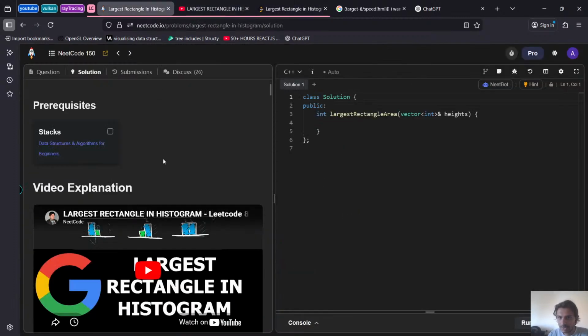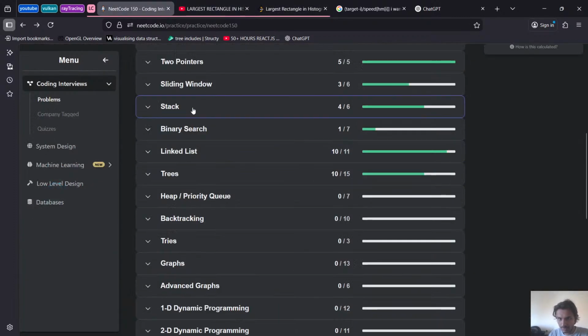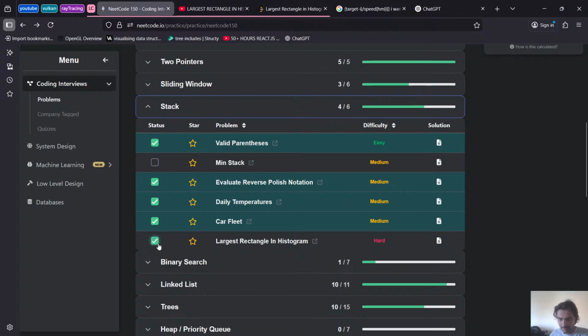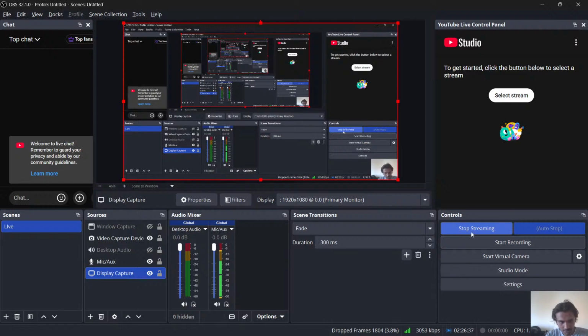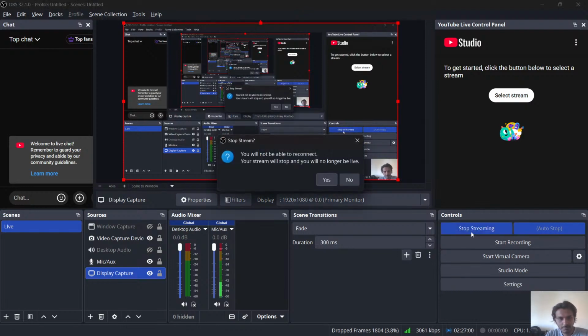So today we again solved two problems from the stack. Okay, so this is it for right now. We'll continue the stream again. Next stream I will try to go through the book Ray Tracing in One Weekend. I am currently reading that book and trying to implement the solutions provided. So for that, wait for an hour or two, and then I will continue the stream again. Thank you.